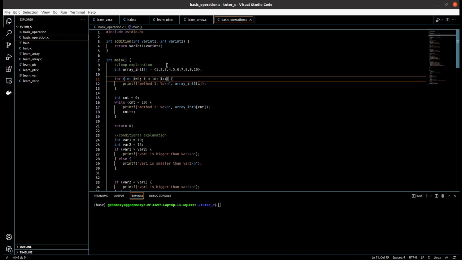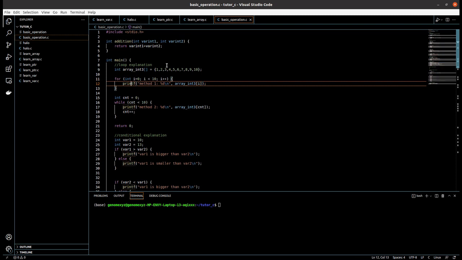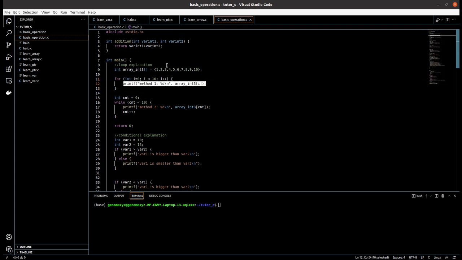Okay, and now the second is the logical operation. The logical operation here is i is less than 10. So how for works is, as long as this logical operation holds the value true, this line of code in line 12 will be executed many times.